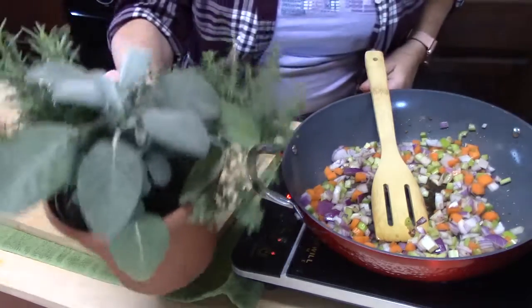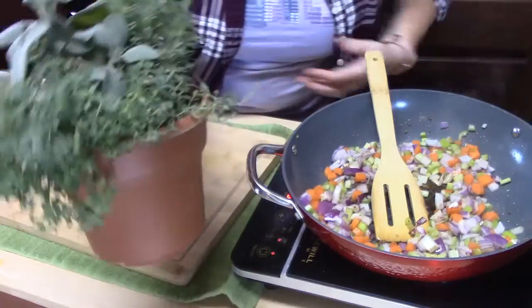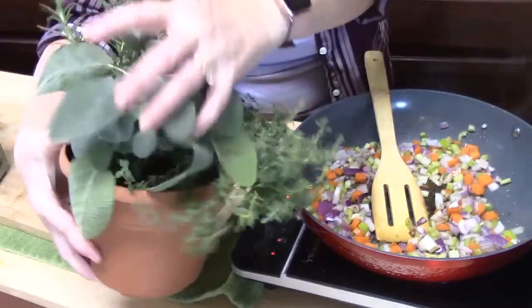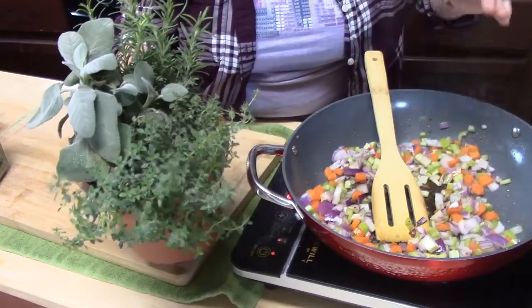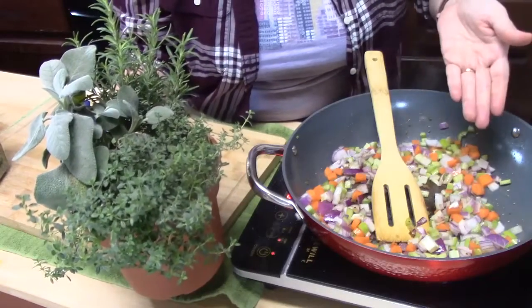Alright, here's my lovely herb plant right here. Now I picked this up from Trader Joe's. They have them out there for the Thanksgiving season. And it's got the thyme right here, rosemary, and some sage. So I'm just going to take a little bit of that, chop it up, and I'm going to put that in here and let it cook with the celery, onions, and carrots and develop a beautiful smell for Thanksgiving, right?